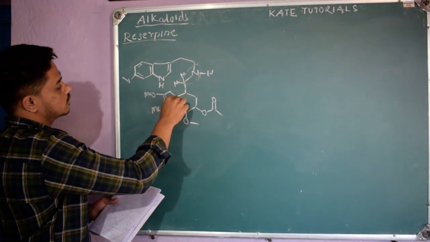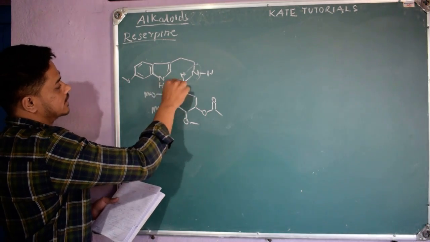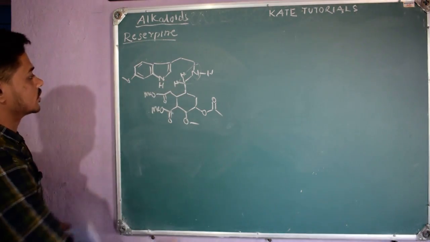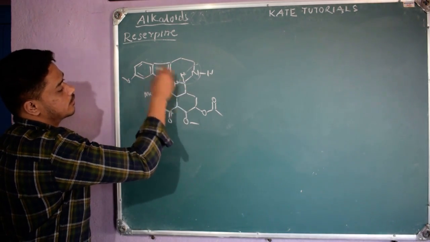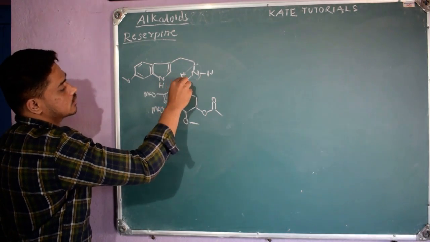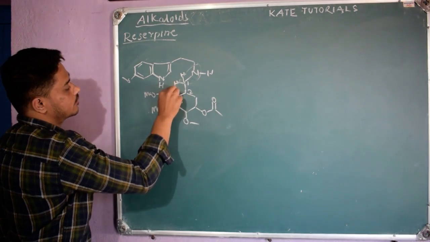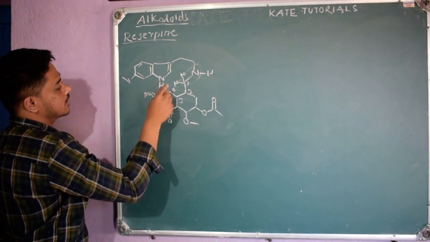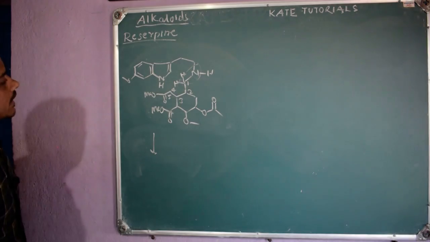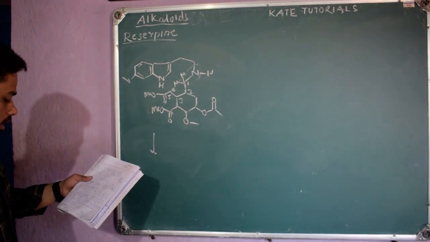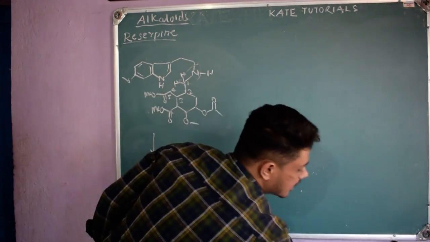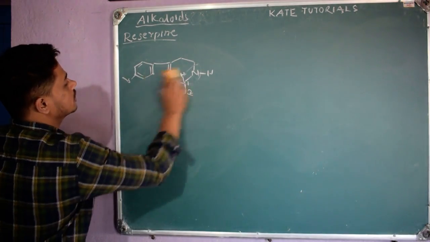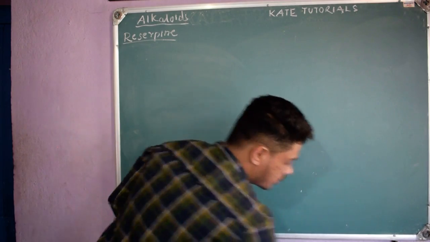So a 1, 2, 3, 4, 5 membered ring formation happened here. In the heating condition, the negative charge will come, so here 1, 2, 3, 4, 5. Like that the ring formation has happened, and they got this product. Directly they have given the product. Let me write it. After that reaction we got this product.